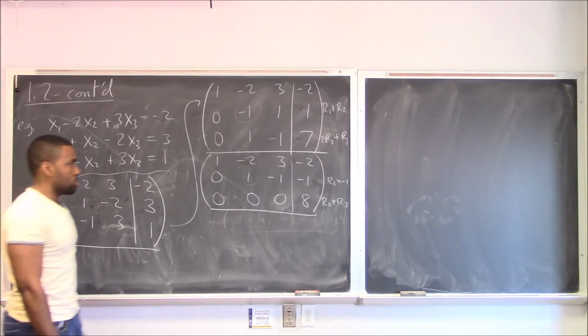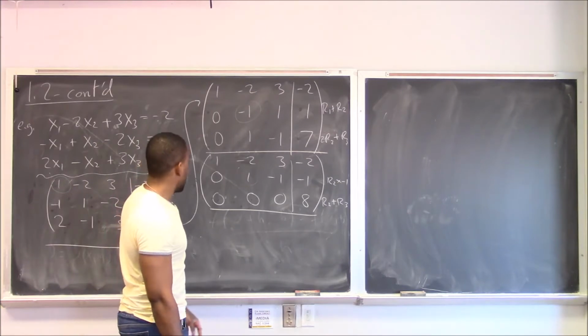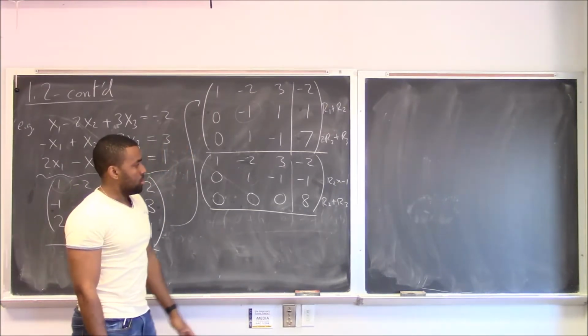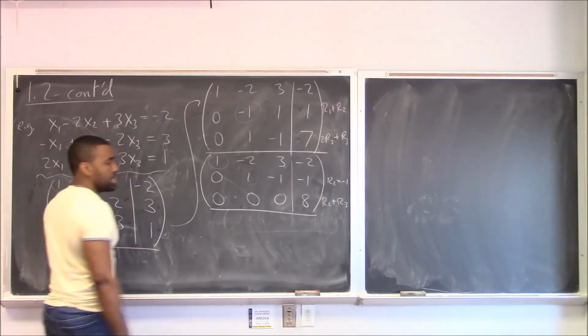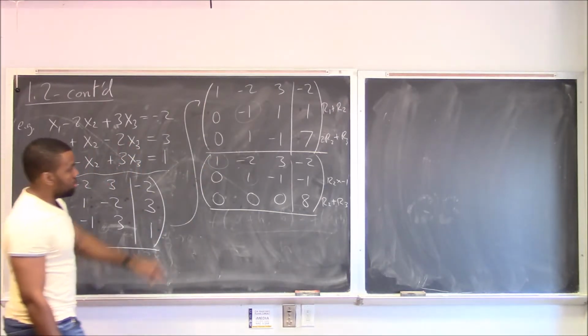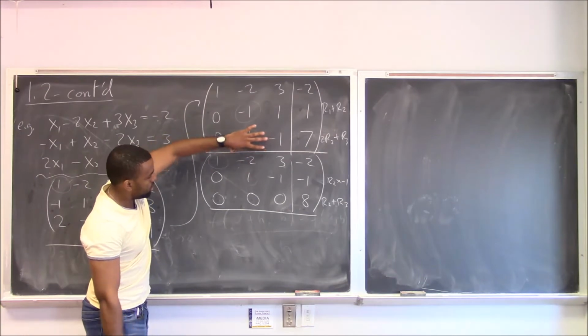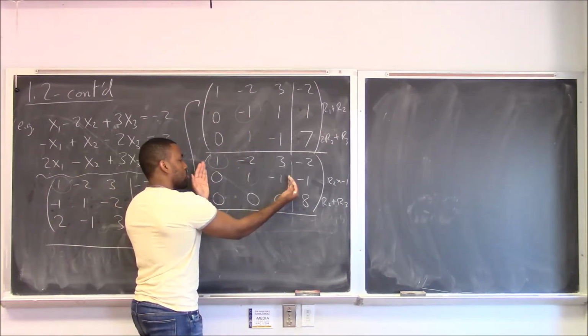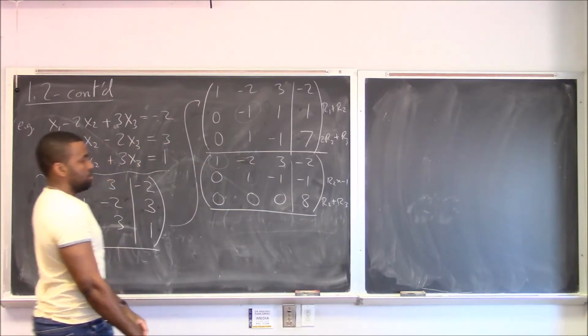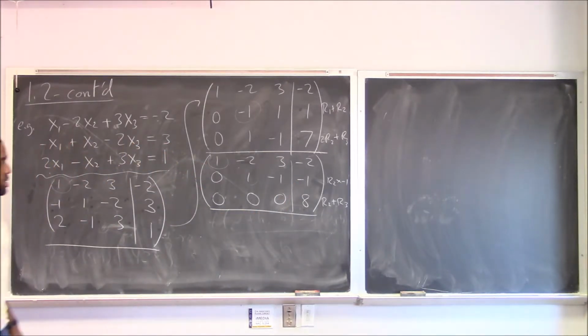Now we could make this into row echelon form by dividing through by 8, but you're already seeing something here, right? There are going to be 2 pivots in the coefficient matrix, because this is a row of zeros, and it's on the bottom. So the coefficient matrix is already in row echelon form. So let's actually start finding the solution.